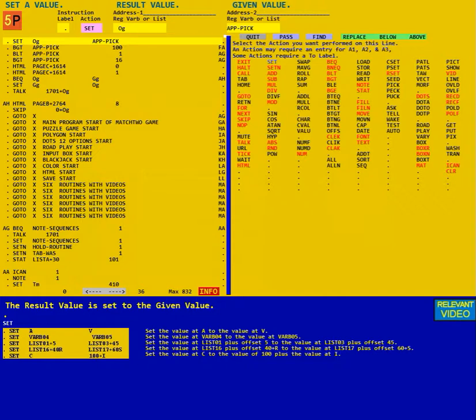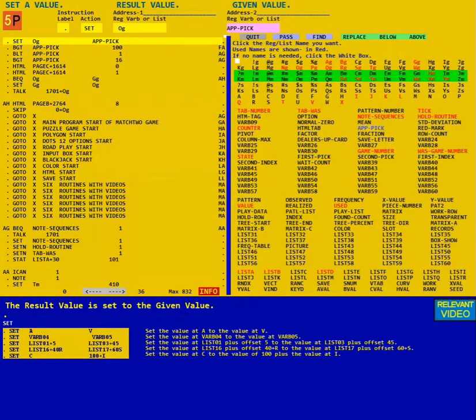I will click on App Pick. Now it shows all the possible replacements for this name. See, all these are possible names that you could use in place of apppick, including apppick here in blue. Now I'm going to click on Find and then a replacement name, but I really don't want to replace it with anything else, so I'm going to click on apppick.